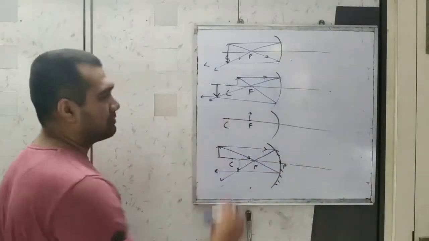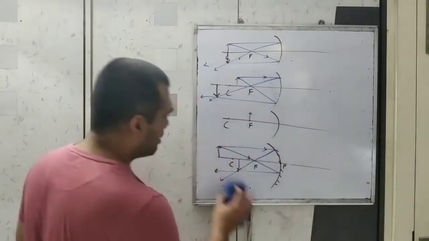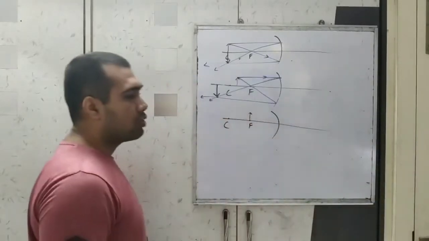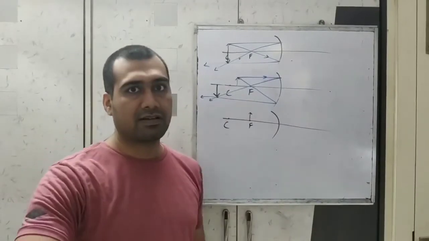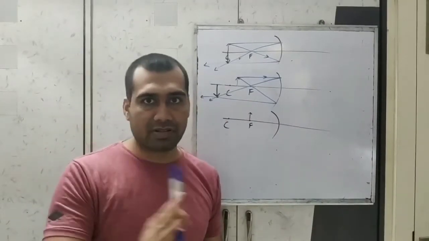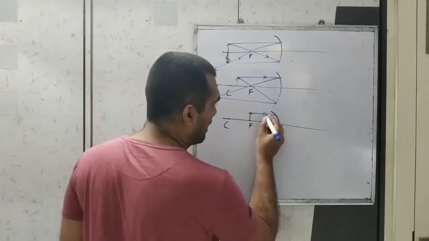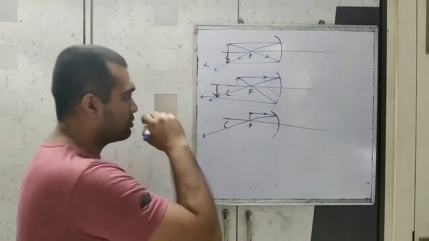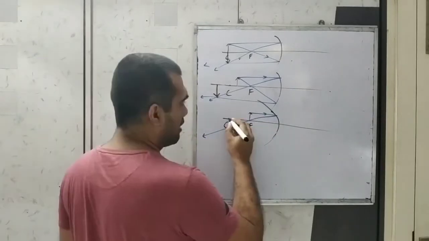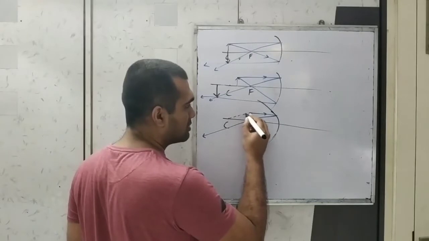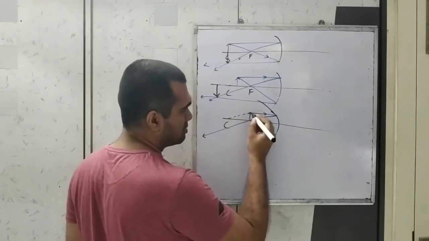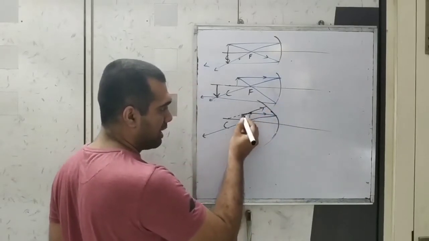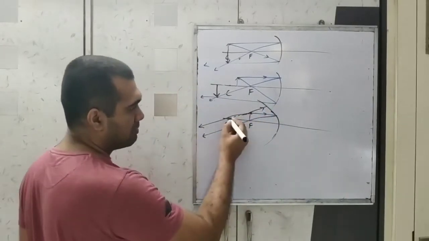What if the object is at F? Now if you remember, when the object was at infinity, the image was at F. So now when the object is at F, the image will be at infinity. Again, symmetrical here. So ray of light parallel will pass through F. I can't draw a ray of light passing through F now. I have to use some other technique now. I will join C and the head of this object. I will extend it. This will be my incident ray, and extend it backwards, which will be my reflected ray passing through C, of course.